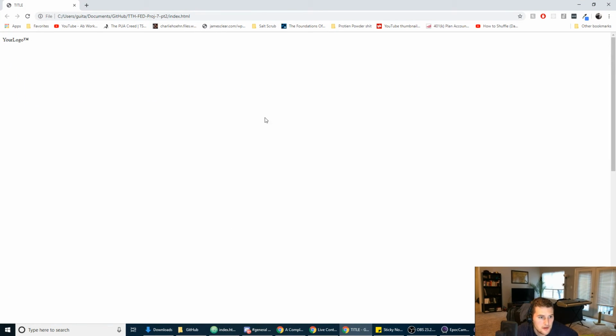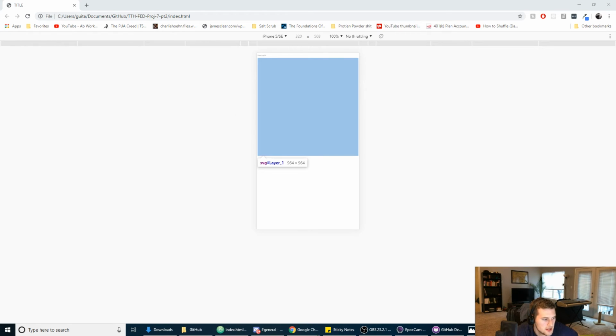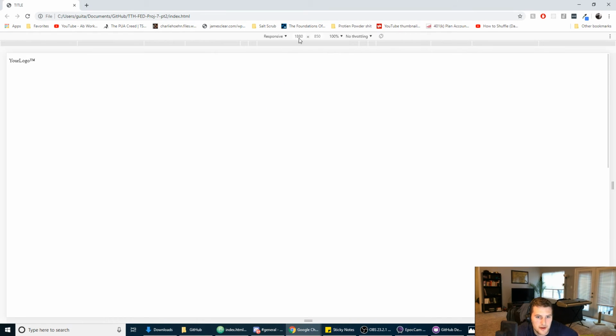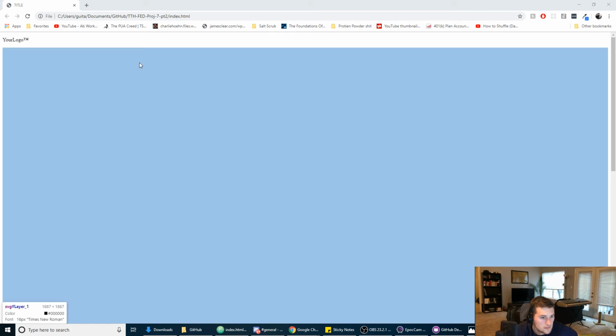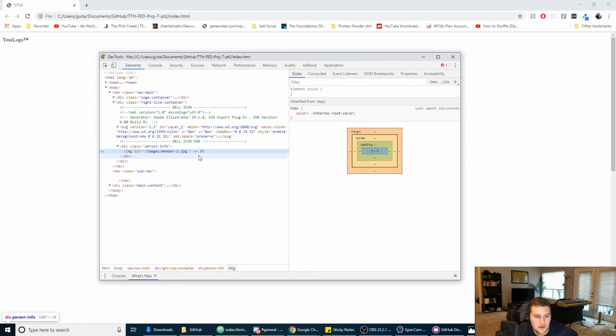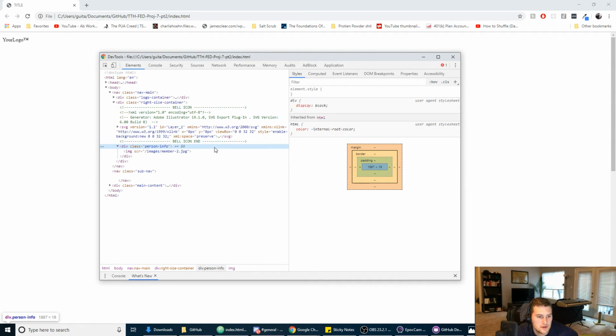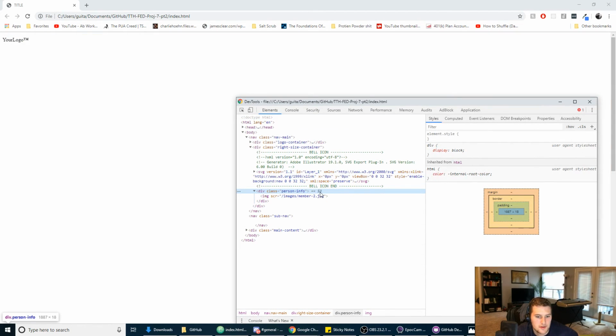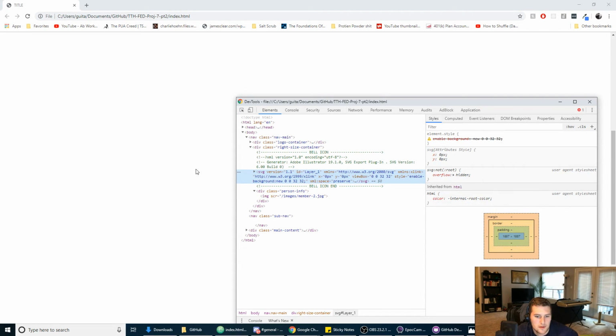Over here. Is it even showing up in the DOM? Hey, what is going on? Person info, image src. Where is this? Why isn't this even showing up in the DOM? Oh, it's down here.